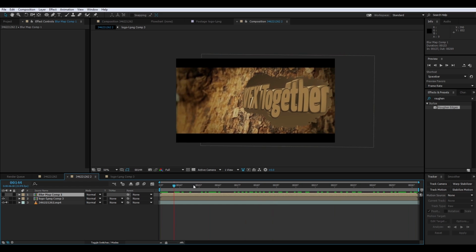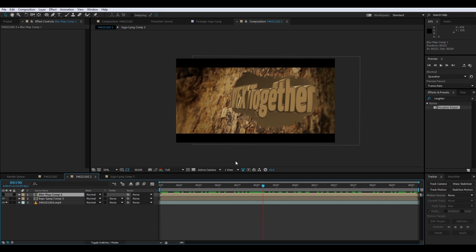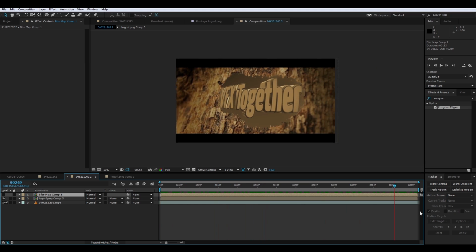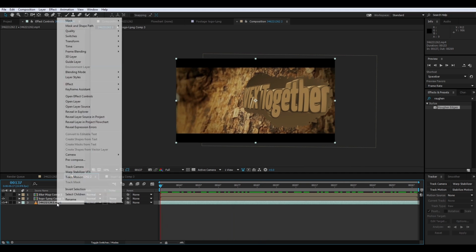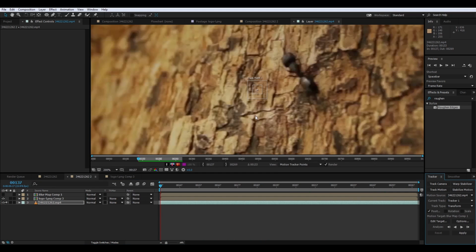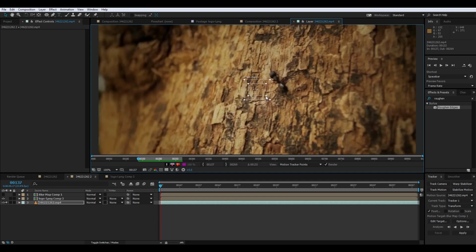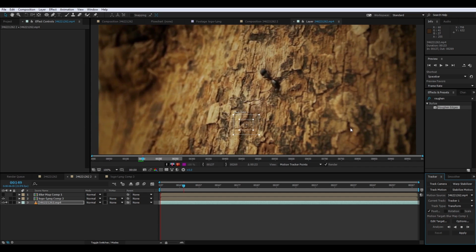If you notice though, because the camera is moving, the area of the screen that is in focus is also moving. So here's where we can use a very simple motion tracker. Find a spot, find the very center of where your image is in focus, and we're just going to track that forward.